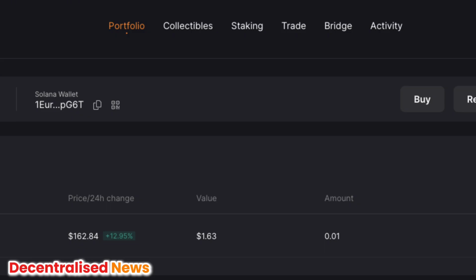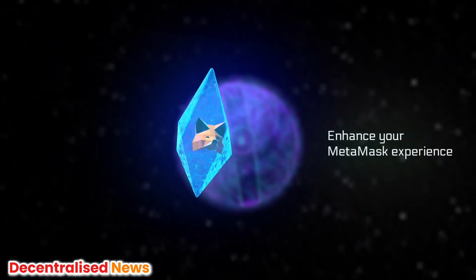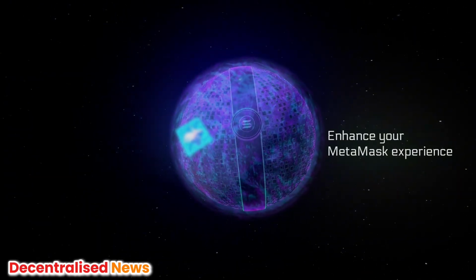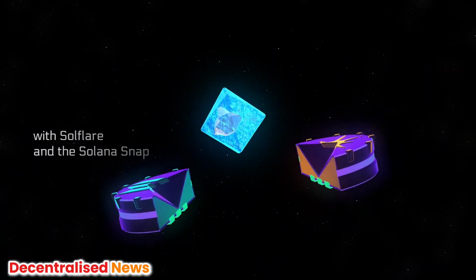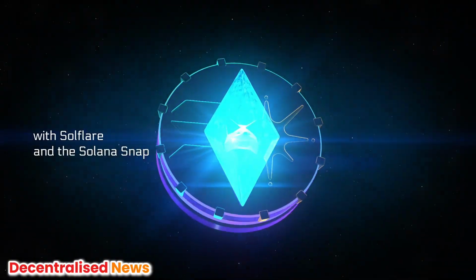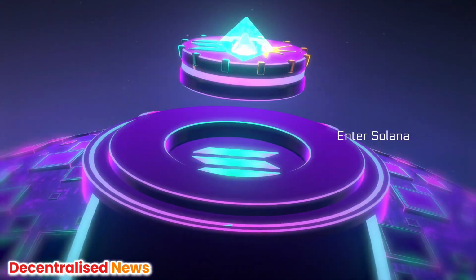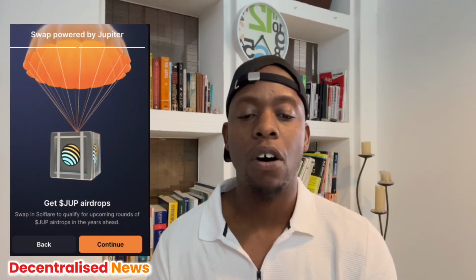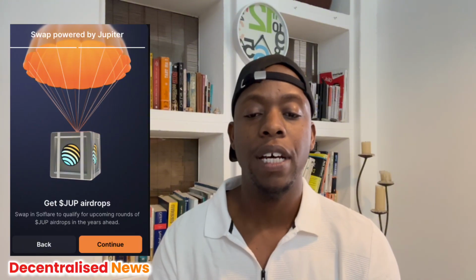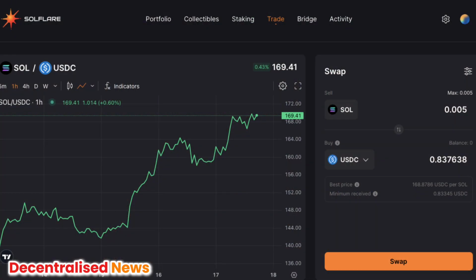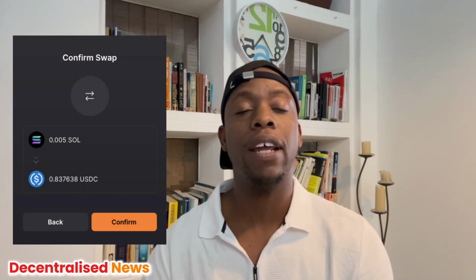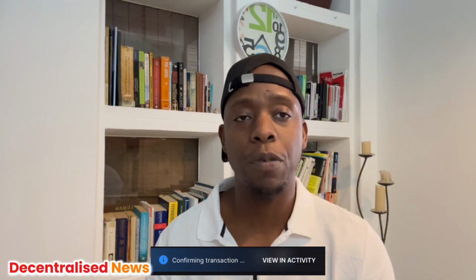So this extension actually eliminates the necessity for multiple wallets, allowing you to benefit from Solana's rapid transaction speeds, low cost, and also an extensive array of assets and applications, all within this trusted MetaMask environment. So now let me just give you a step-by-step process again of how to actually swap with Solflare on Jupiter Exchange, because that's what they use. You just need to go to the trade tab on the Solflare interface, and then you choose which assets you wish to swap, and then from there you'll be able to sign the transaction, approve to confirm that transaction, and then all your swap information will be visible on the dashboard as well.